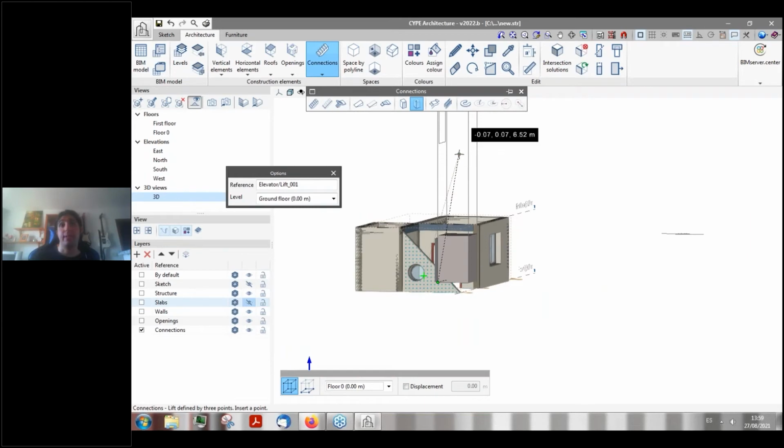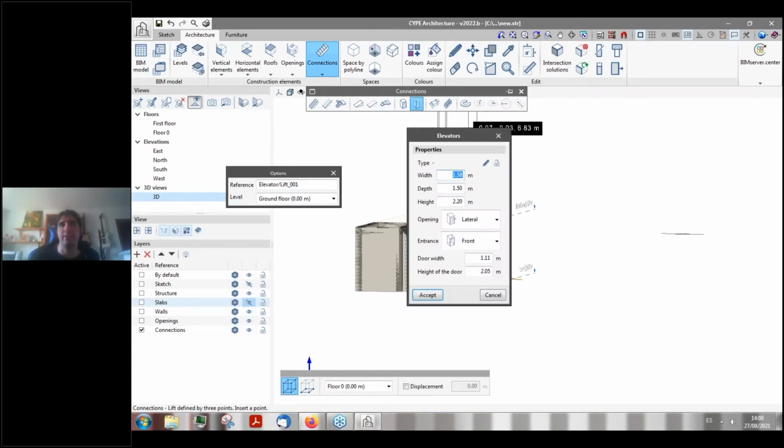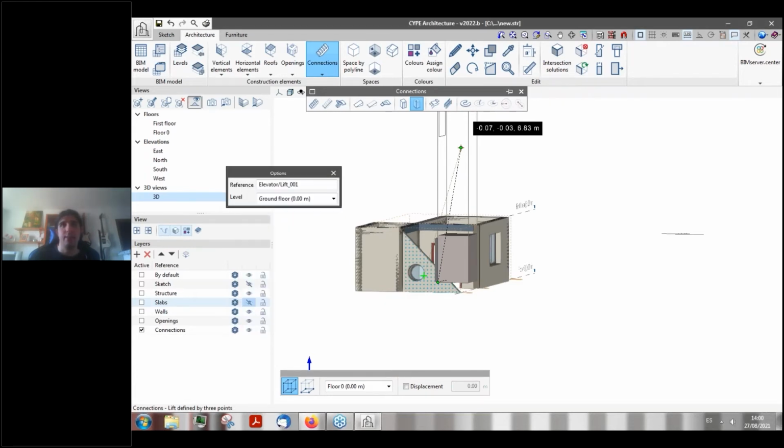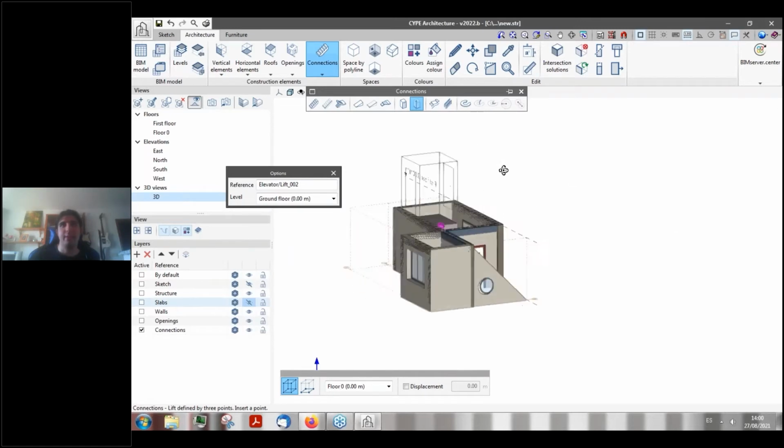So for example, we could make an elevator that does not comply with the floors that we have right now. So for example, let's say it right around here. And the dimensions for the cabin work exactly the same as I've shown you before. Let's make it a little bit bigger. Let's say, for example, center and both sides, just so you get an idea. And there we have it.